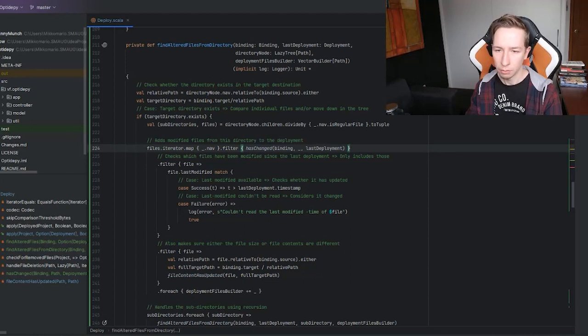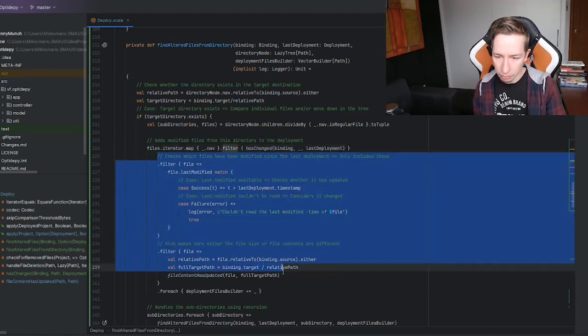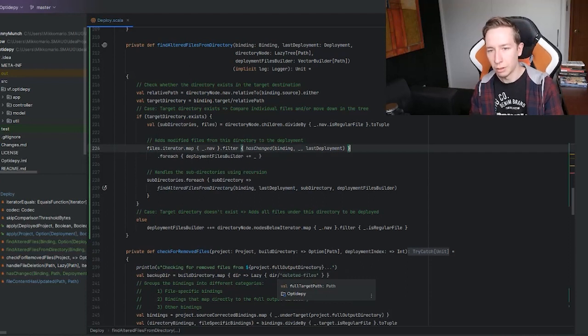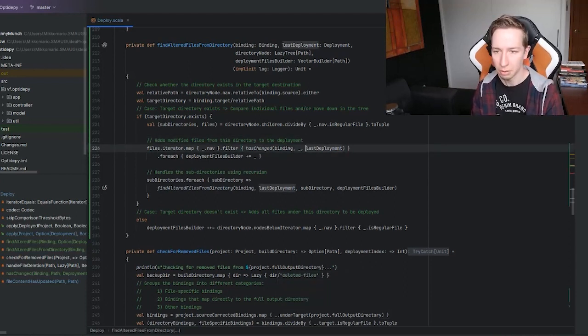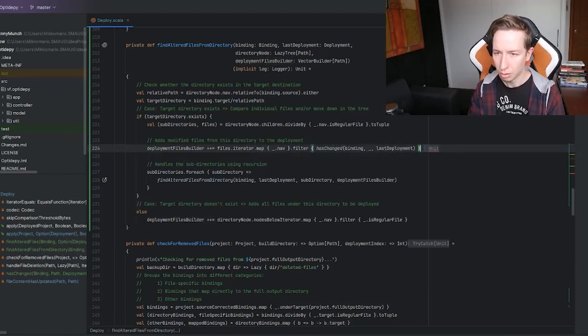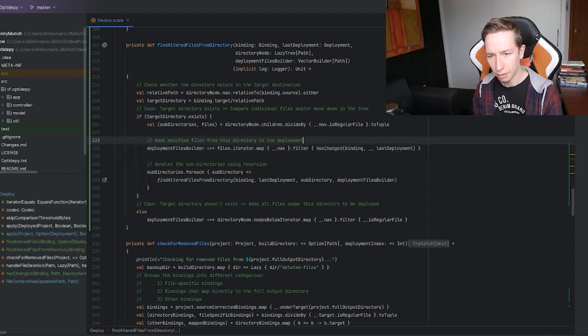Okay, so we can just remove this piece of code, and look how much nicer this looks. So much smaller method here. And let's just do this one as well. Let's add them all to deployment buffer.